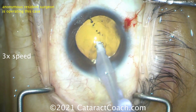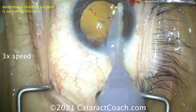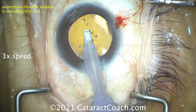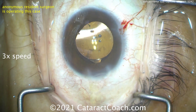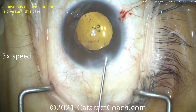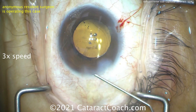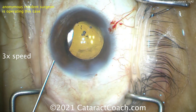Look at that rhexis now — that's a six millimeter optic on the lens. The rhexis in one dimension is probably only four millimeters and the other maybe about five and change, and still we were able to easily prolapse that nucleus out of the capsular bag in this case. Definitely for soft posterior subcapsular cataracts, your best move is to prolapse it out of the bag — get that thing in the safe zone.